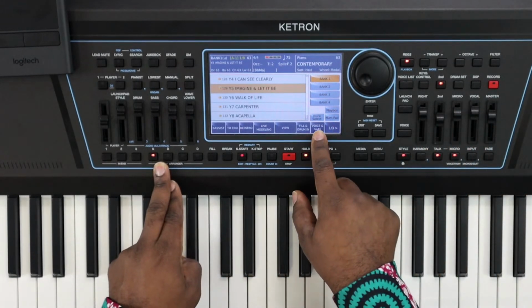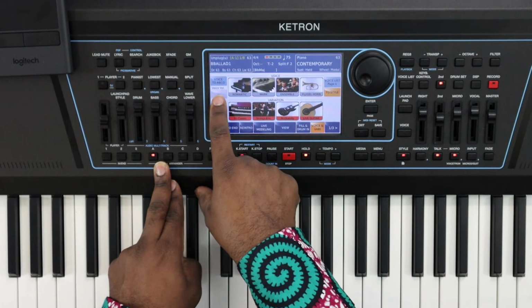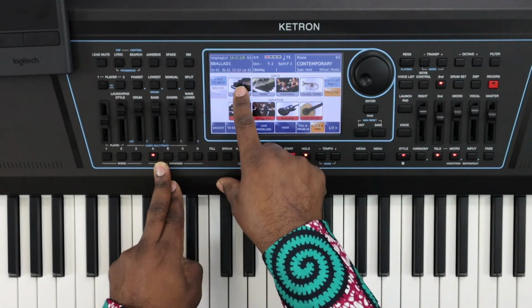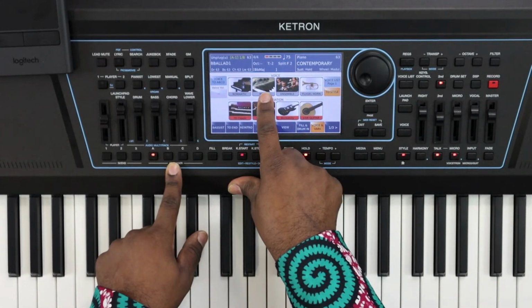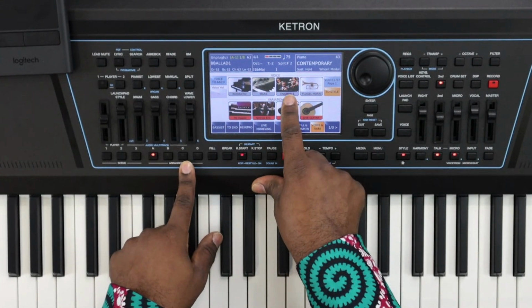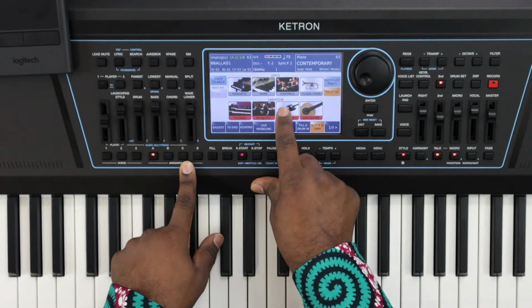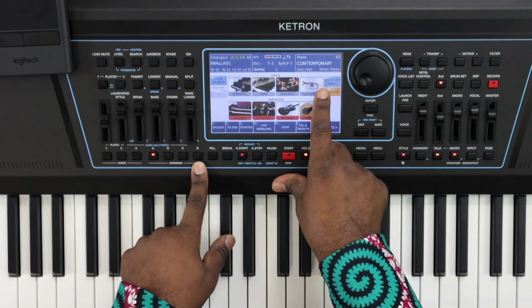If I go into voice and variation, right here, voice to A, B, C, I can program the first. When I'm in arranger A, I want the piano to be on. When I'm in B, I want a marked piano. When I'm in C, I want an ensemble string sound. And when I'm in D, I want the flugelhorn or trumpet.